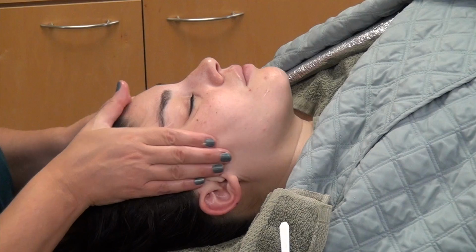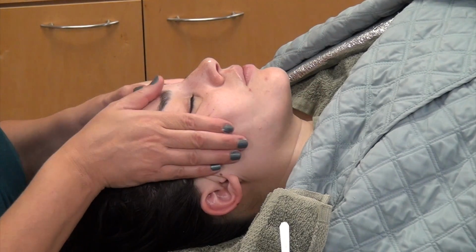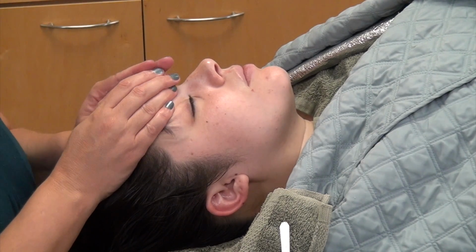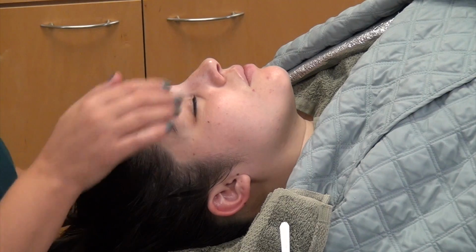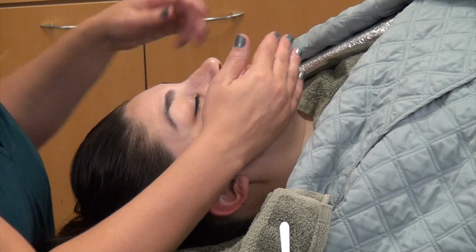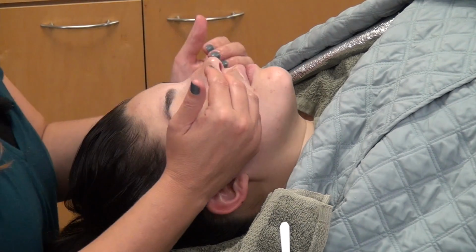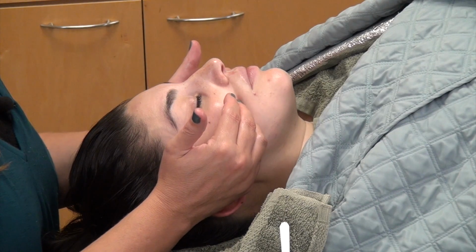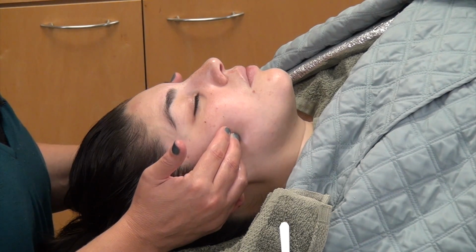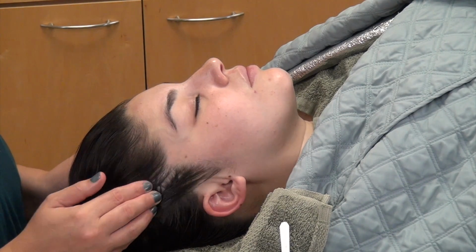And then I'm just going to continue that with broader movements. I'm just going to keep repeating those movements for maybe 3 or 4 passes. And this is just really, it's meant to be gentle and relaxing. I'm going to come in underneath the zygomatic arch here. Just a little bit of pressure and up.